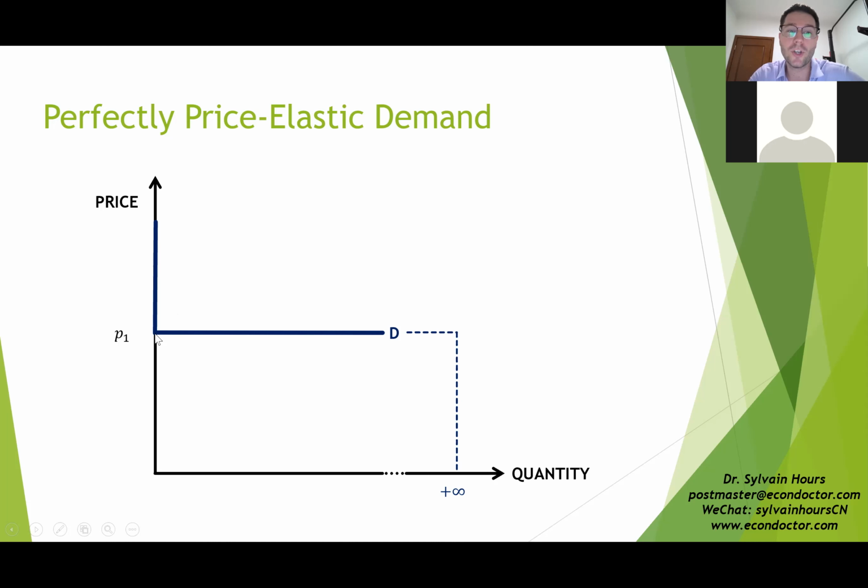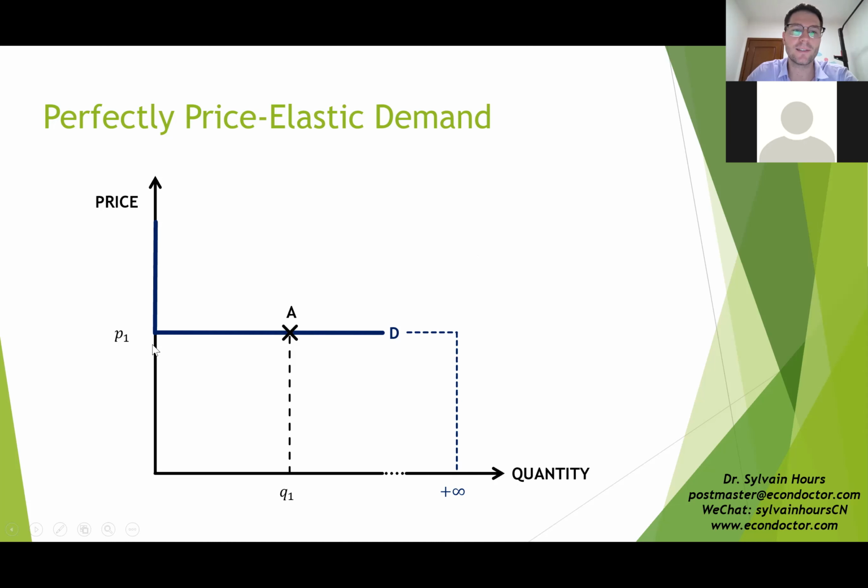And actually, we would not even need this horizontal line. We could get rid of it. Just say, well, P1, it doesn't really matter, it's just one price. But usually we add this horizontal line just to connect this to the vertical section. But what really matters: above P1, 0 demand, below P1, infinite demand. We just add the horizontal section to connect these two sections.